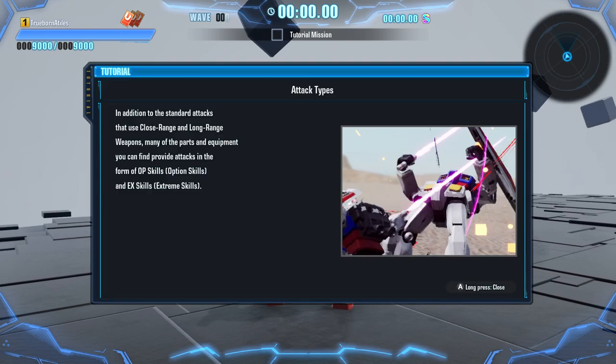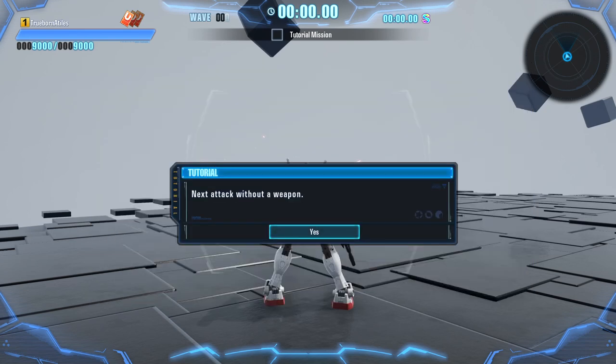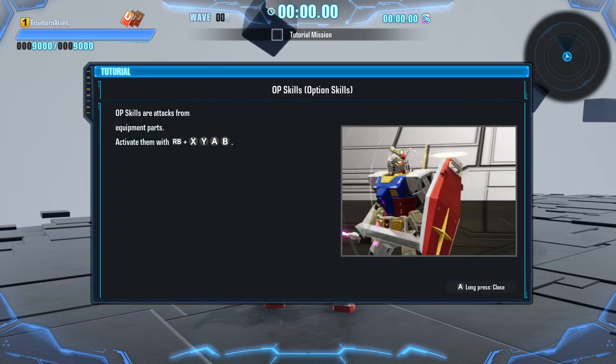In addition to the standard attacks that use close range and long range weapons, many of the parts and equipment you can find provide attacks in the form of OP skills, optional skills, and EX skills, extreme skills. Next, attack without a weapon. OP skills are attacks from equipment parts. Activate them with the right button plus XYAB.